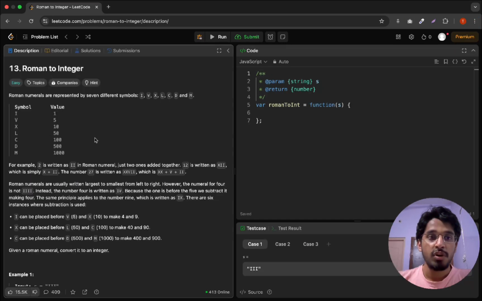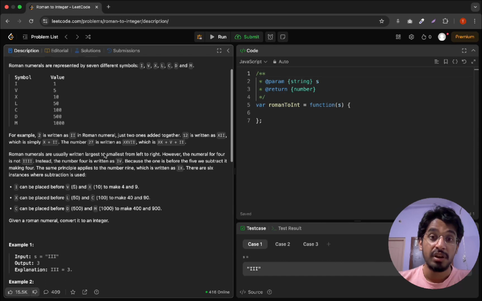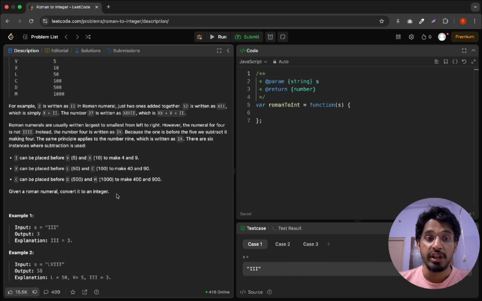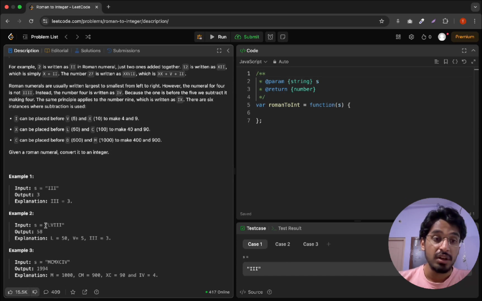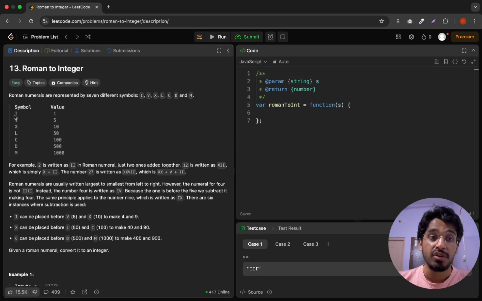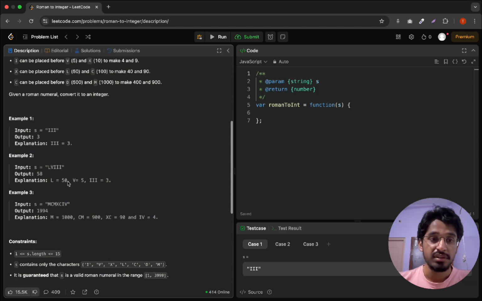So this is a problem called Roman to integer, where you will be given a Roman value and we need to convert that to its integer equivalent. So the Roman value will be in the form of a string and we need to convert that to a number, okay, to its equivalent integer. So for example, they have given a set of symbols and its equivalent value. So I is 1, V is 5, and it goes all the way up to M. Okay, so we will be given a string somewhat like this and we need to convert this to a number.